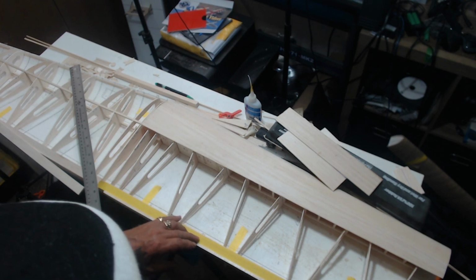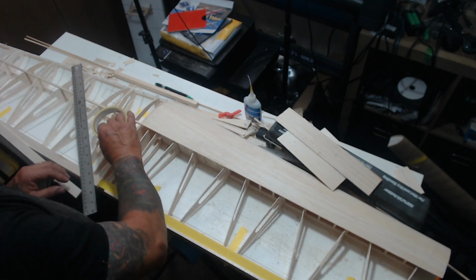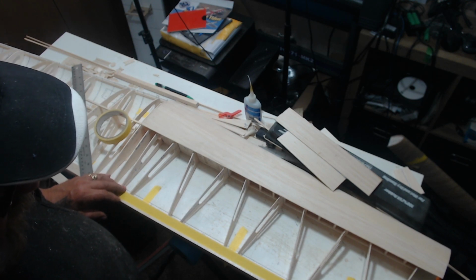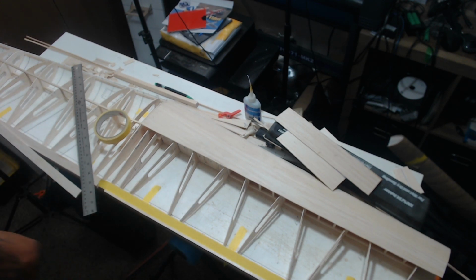Yeah, that's a good weight for a foam wing. Yeah, this wing will be 10 ounces. And if I can get some decent flap wood, that'll include the flaps. Now I need to find my block plane, because we ain't making no 3-ounce flaps. Where is my plane? There it is.